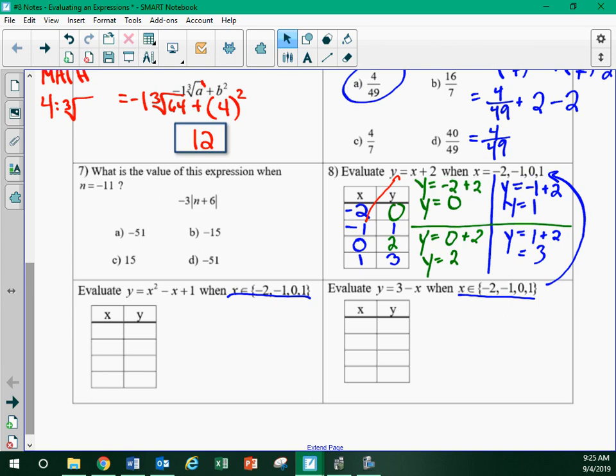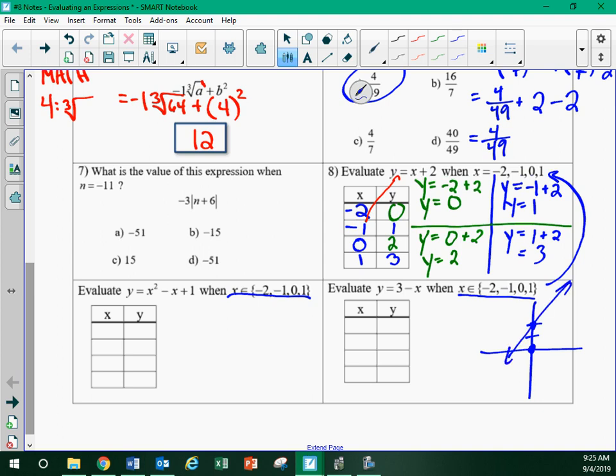So it's really just a way to make you do it multiple times. Now, why do we have it in this particular format? Because this is building up to when we can actually write the equation of a line or draw the equation of a line. This is an equation of a line. I can already tell you that on my graph, it's going to start here. Oh, sorry, no, it's not going to start there. It's going to start up here. And it's going to look something like this. So I know that just simply from my equation. What this tells me is that if I look on my graph and go to the point 0, 2, that's a point on my graph. So these are points on our graph. So it's building up to something we're learning.